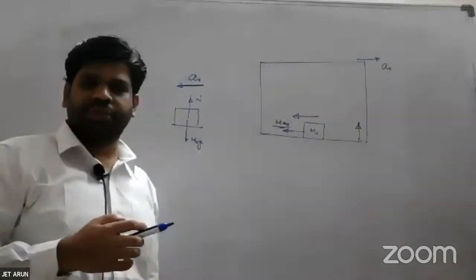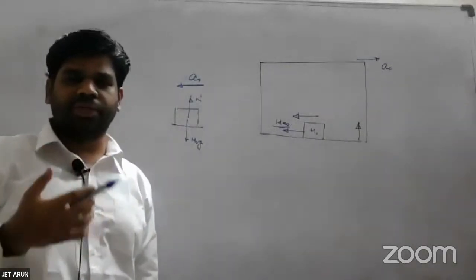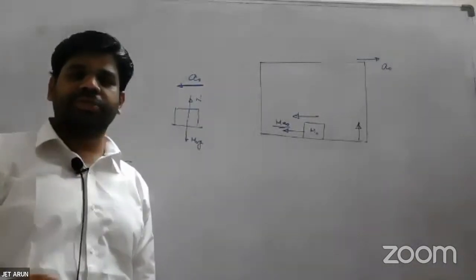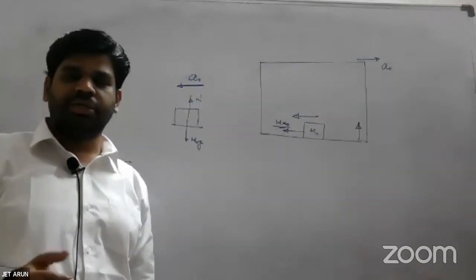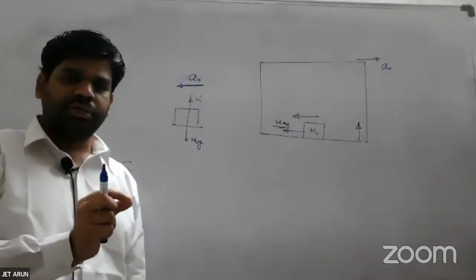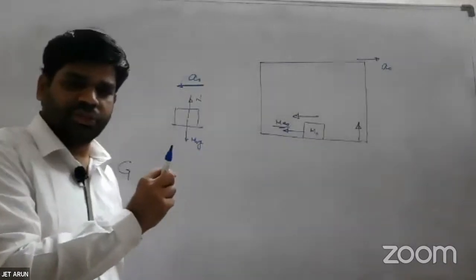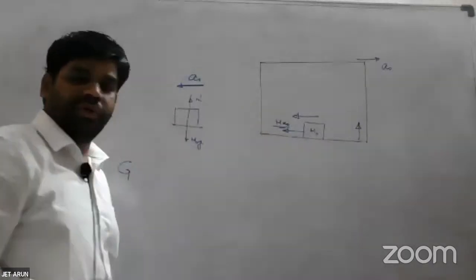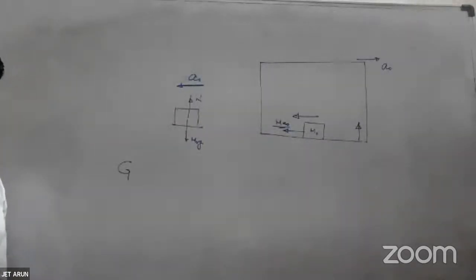When we solve some problems, you'll get hold of it. But as of now, you understand there is a violation of Newton's law. To apply Newton's law, we make a correction, not exactly a correction, but we are just adding a mathematical term so that we can apply Newton's equation in this reference frame, where actually it's violated. So Newton's law is violated in non-inertial reference frames. It is not applied in non-inertial reference frames.